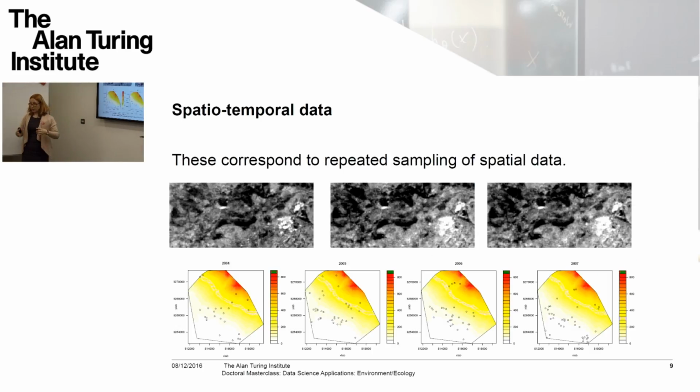And then we can combine these together to get the spatial-temporal, where we have the spatial patterns over multiple time points. So again, the top one, we've already seen this for just one snapshot, but we might have multiple snapshots, and it's to do with the satellite data over time. Similarly, the bottom plot, these are our locations of muskoxen at different times, in an area, and the colour code is to do with the altitude. So now you've got information at the spatial scale and temporal scale.